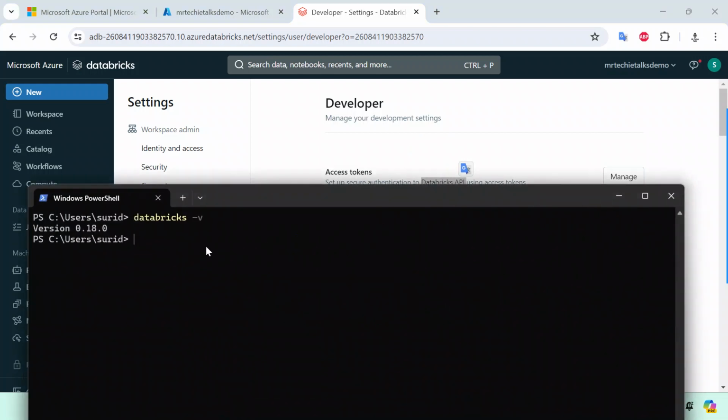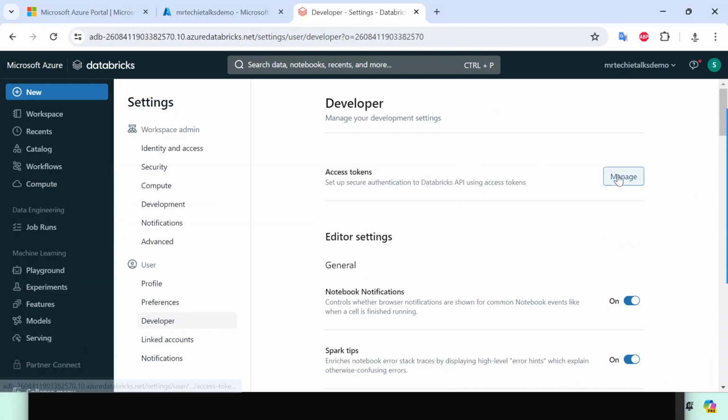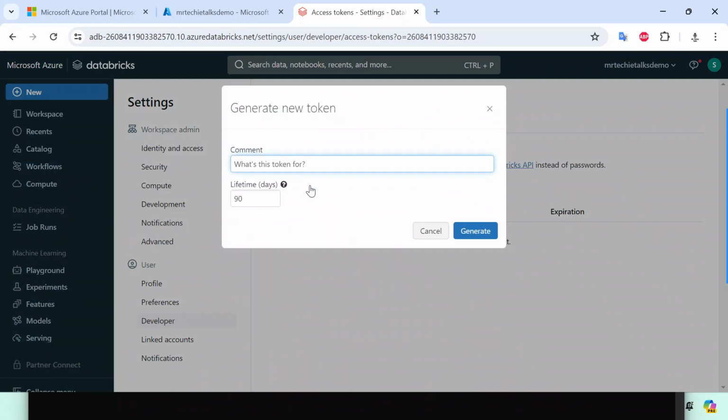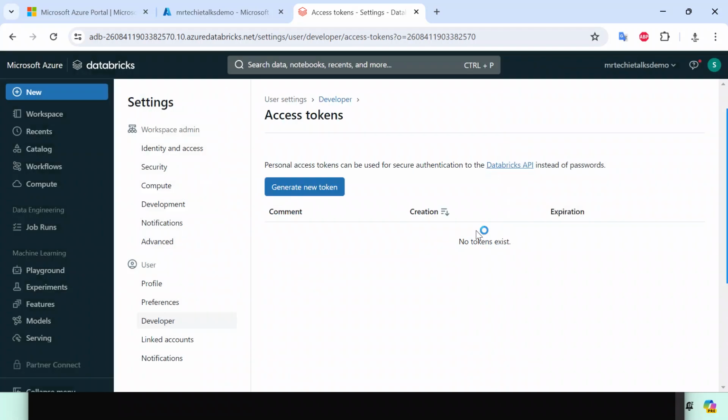Once I get the token, by entering it I can communicate with Databricks. Click on new token and give the comment, Mr.Techie Talks demo. The lifetime is 90 days; keep it as default. No need to do anything else here. Just generate.